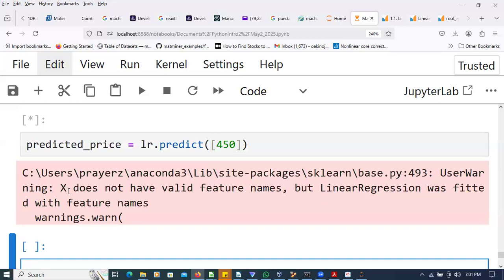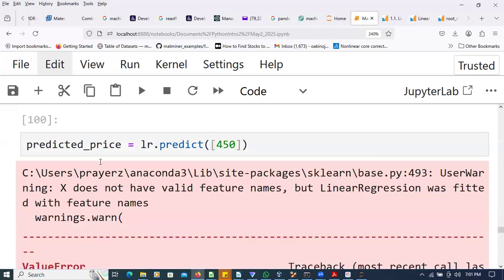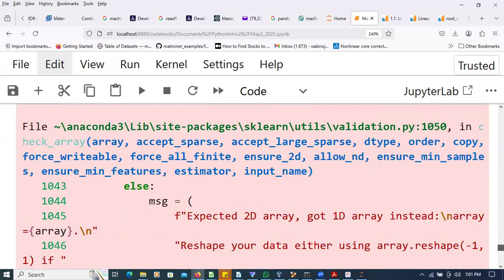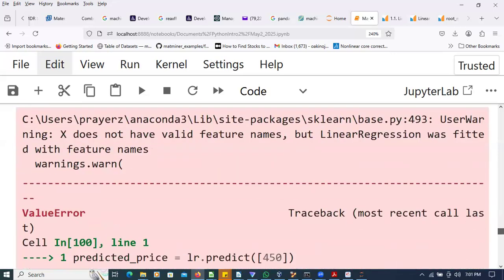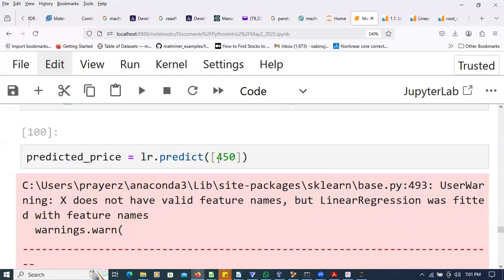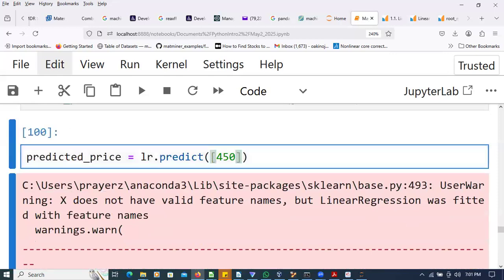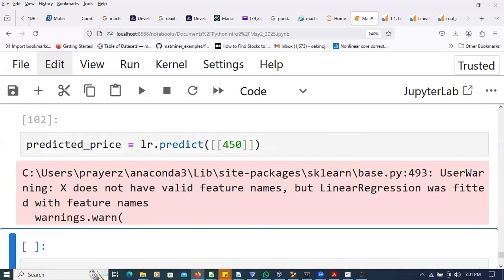So what did I do? Okay, give me a warning. No problem. Now this one gives me an error. I think I know. I think it's expecting double brackets like this. Okay, give me a warning.